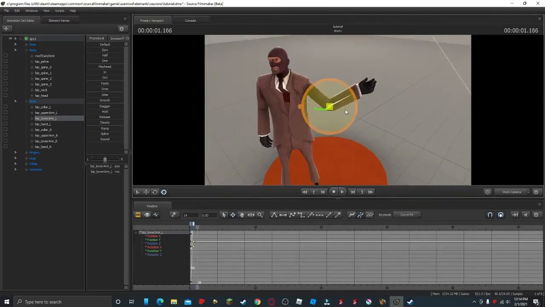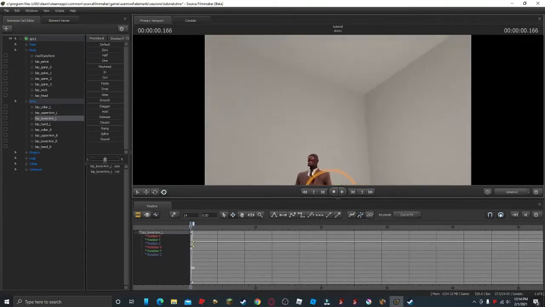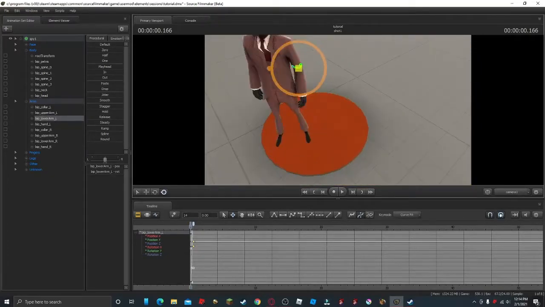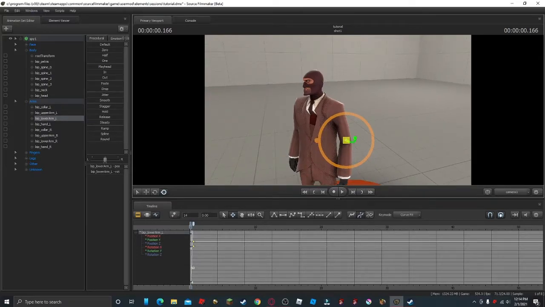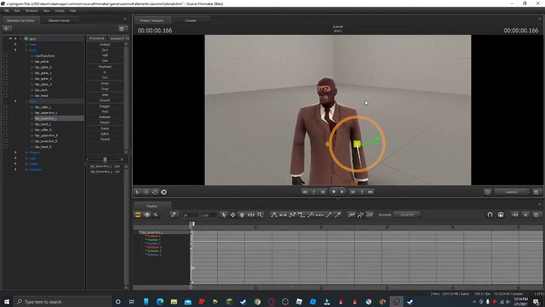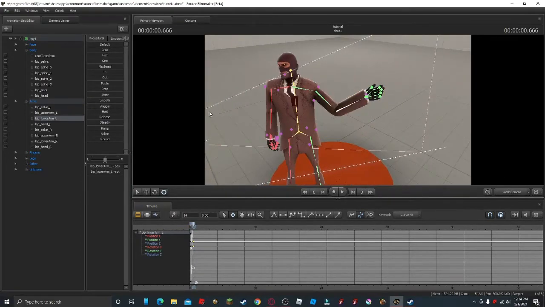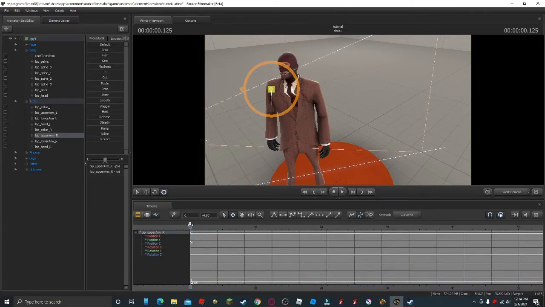So as you can see here, I'm just putting his arm up. Now the camera is going to be a little messed up. It's going to show the place where you first put him, so you cannot animate the camera unless you add it as an existing element or add a new camera. So as you can see here, just a short little animation of him moving his arm. But you can also grab other arms and move those.